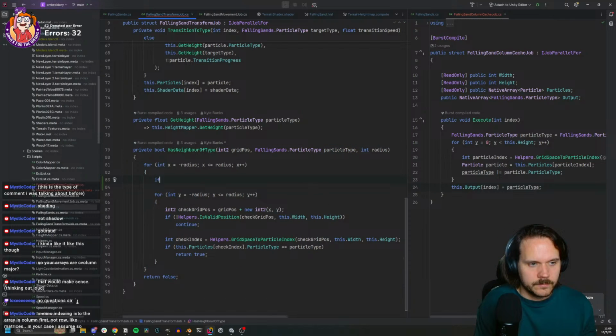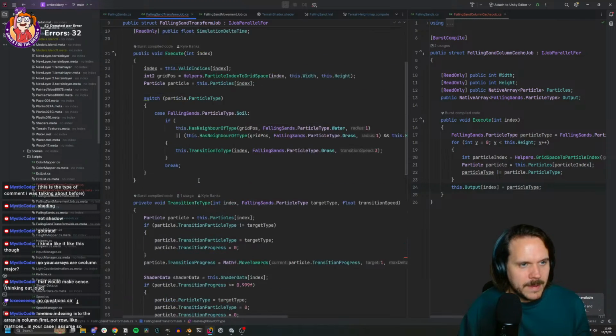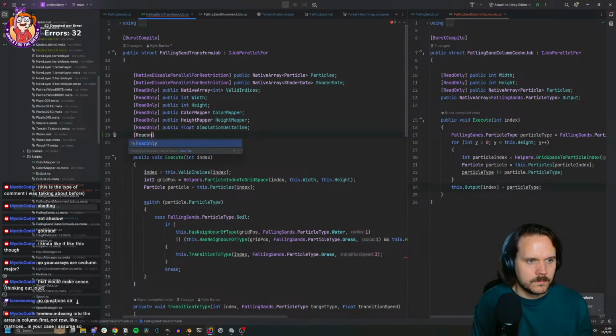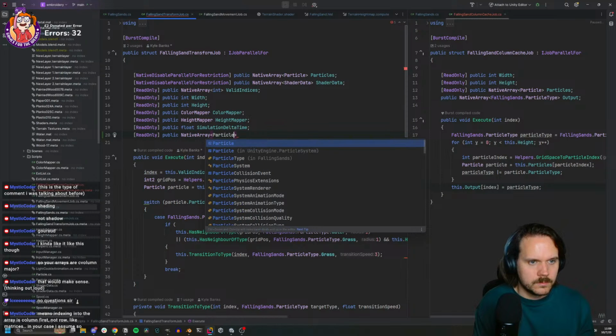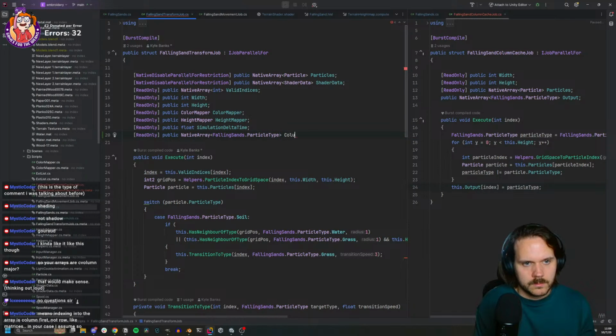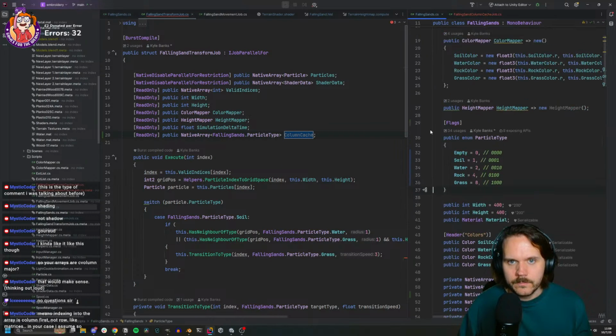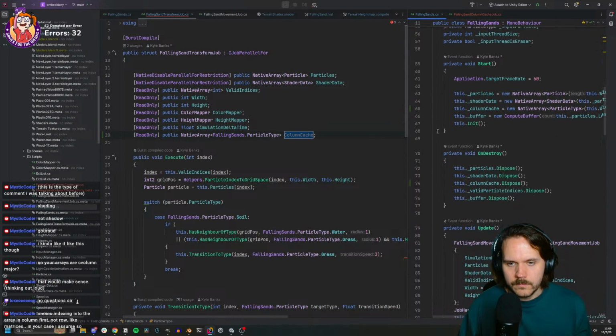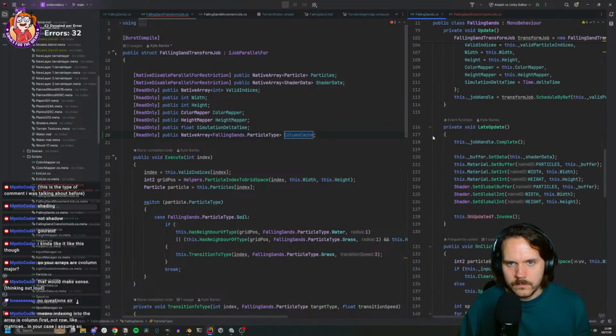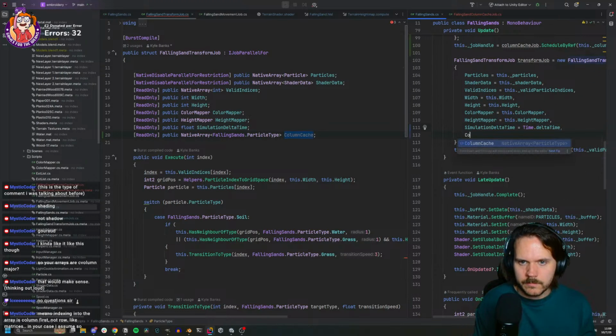So we need to pass it in: column, native array, particle type, column cache.